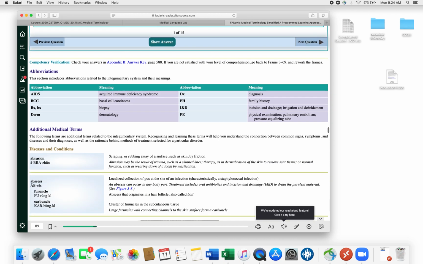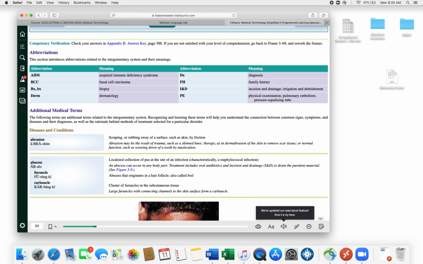Here are some abbreviations, but again, you could look at more. BX, biopsy, and remember from week 1, week 2 notes, biopsy. Opsy is the process of viewing, bio is life. So when we take a biopsy, that's a definitive test for cancer. There's a whole bunch of screening tests we can do, but when you take a biopsy, I take a bite or a piece of that tumor, and then I send it to pathology. They look at the cells under the microscope and go, "Hey, that's definitely a tumor." You already know diagnosis.